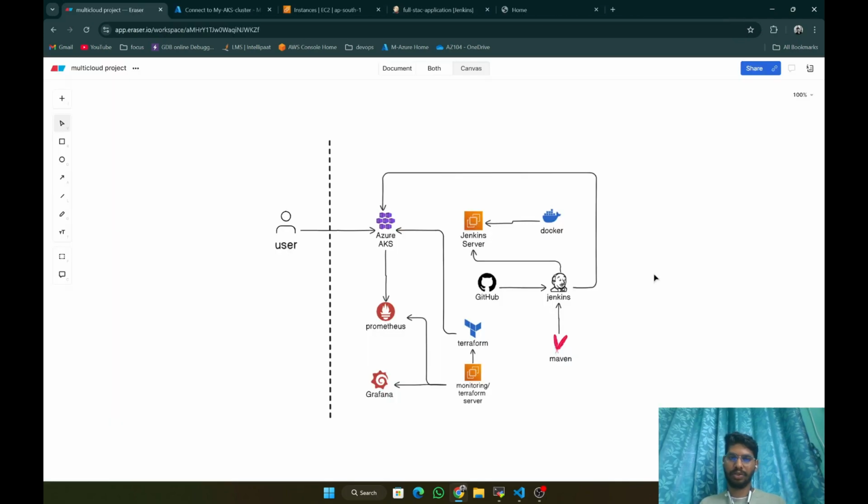Hi. So now after deploying the website on Azure AKS, I will now monitor this application. For this, I will install Prometheus and Grafana. Let's start.